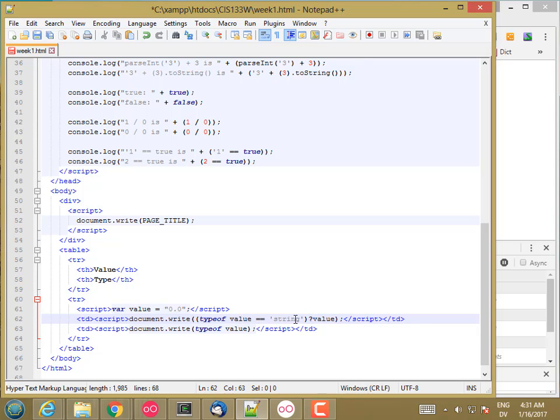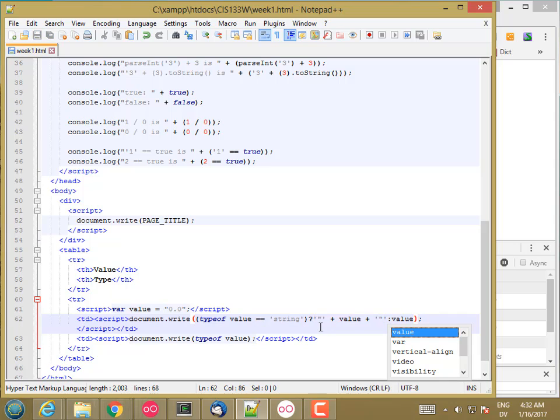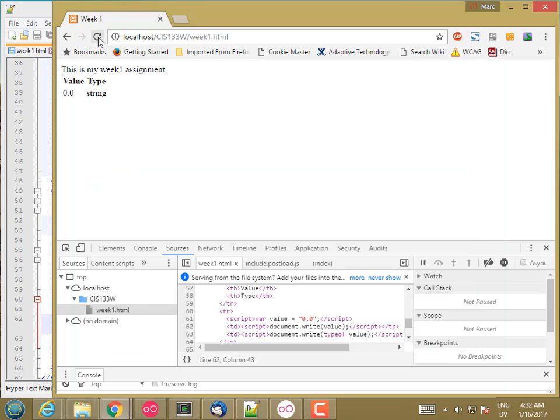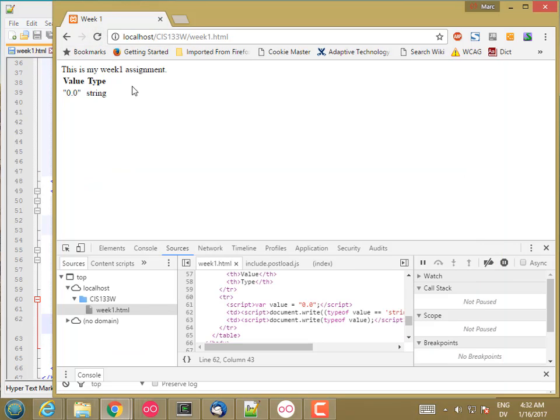So if this is true, I'm going to return the value double quote plus value plus double quote. Otherwise, I'm just going to return the value. Now, since value here is a string, it should put double quotes around it, and it does.